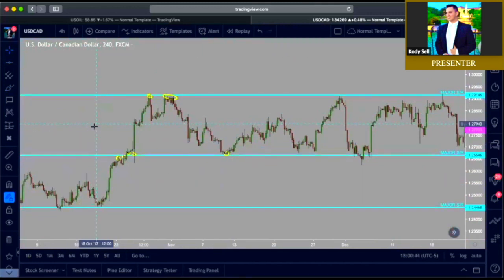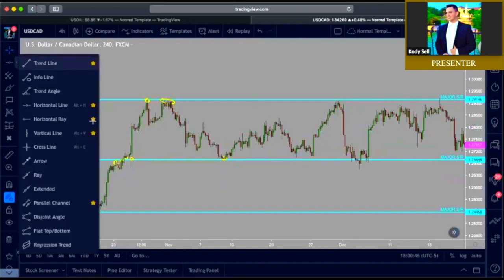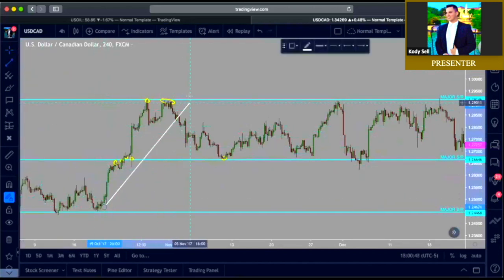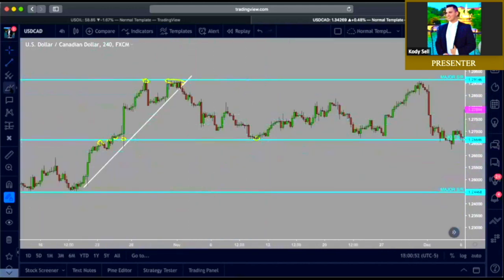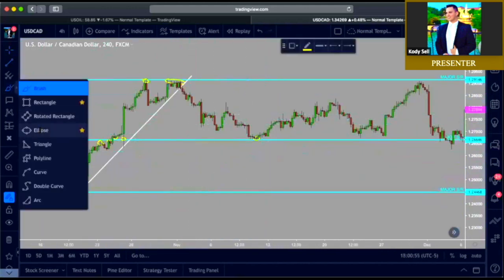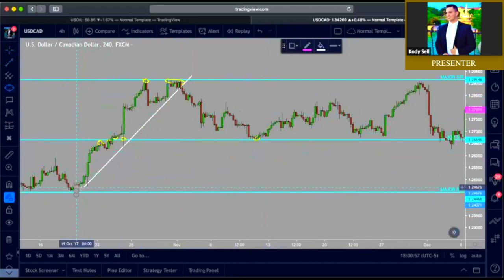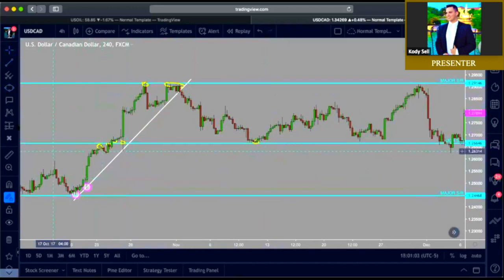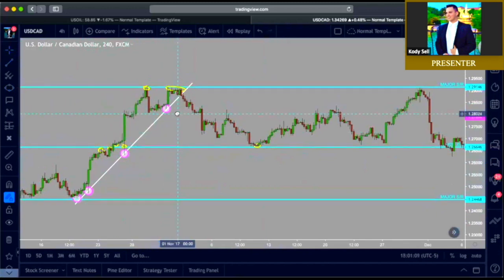Okay, so let's talk about this. If you notice right off the bat, price was moving in a specific trend right here. So let's zoom in on this. You can see we've got this area right here reacted on it. This area right here reacted on it. Let me pull this through just a little bit. You can see right there. All right, and then price reacted right here, and then again right here. So this was our trend line, our bullish trend line coming up.